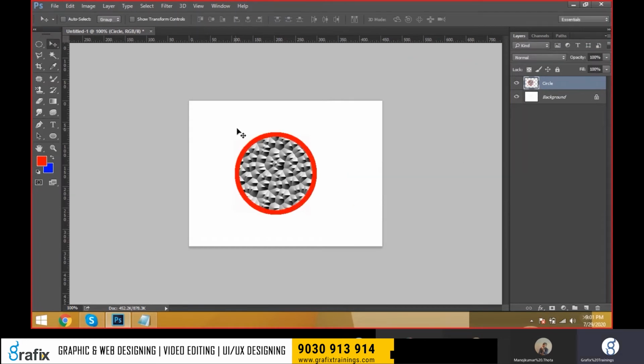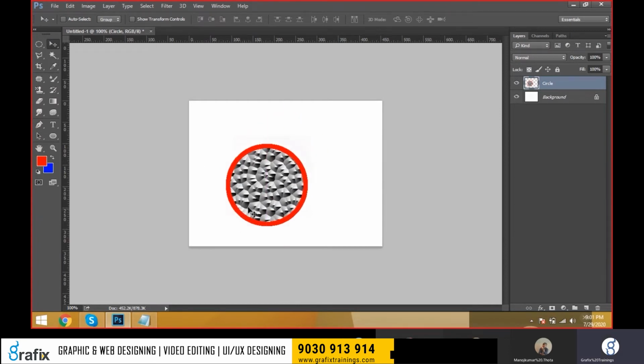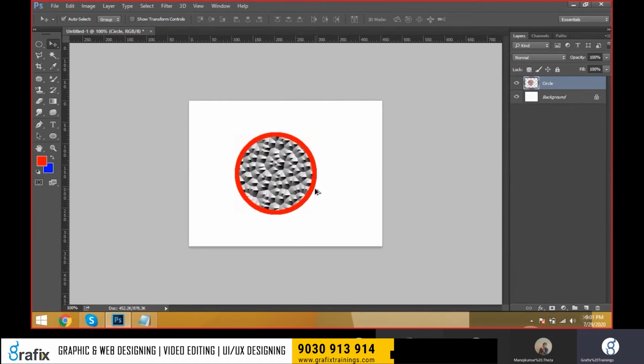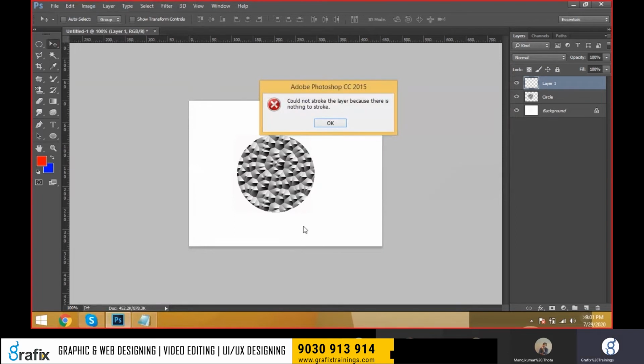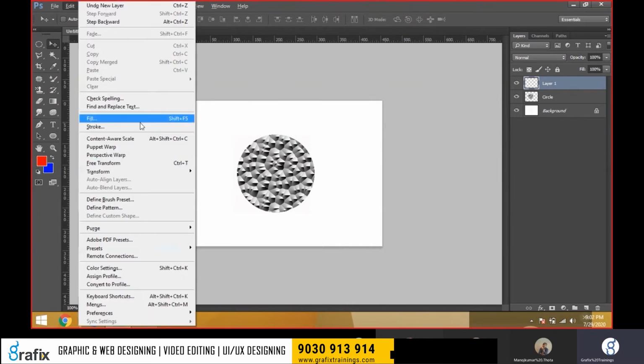Like this. Okay, but I have to move only the stroke. Is it moving? The stroke is not moving. The complete object is moving. Okay, what happened here? When it is a selection, come backward. Control Alt Z, step backward. When it is in a selection, now only you can take a new layer. Now go to the stroke. What happened? Here there is no object in this layer. That's why it can't apply. Okay, see the error.